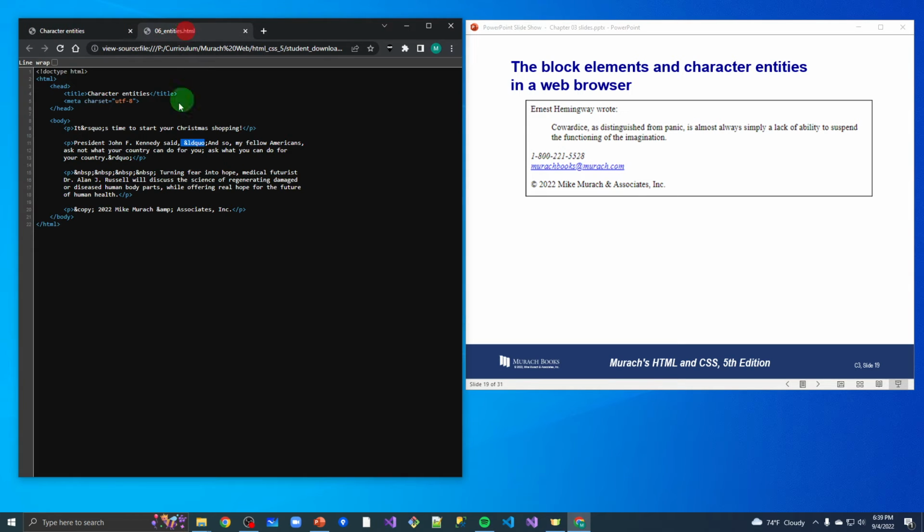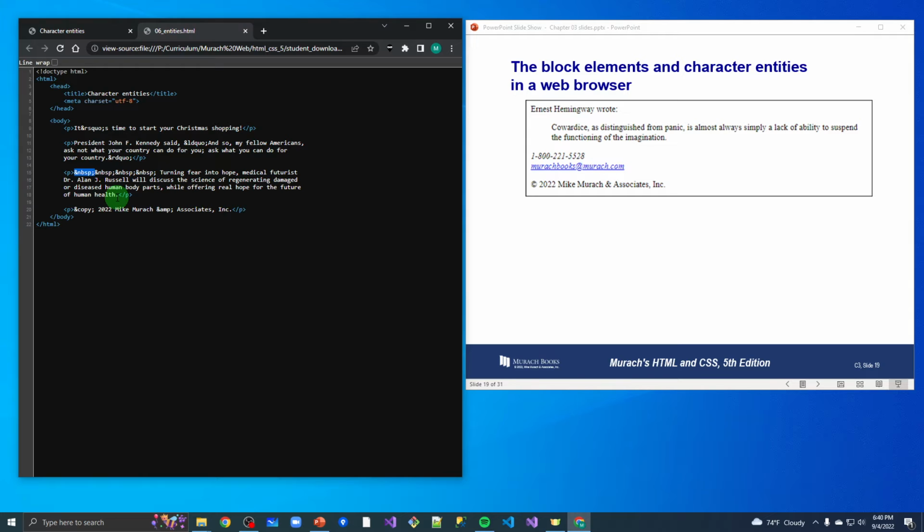So this method is another code, &nbsp; semicolon. NBSP is a non-breaking space. It's a space that doesn't break to the next line. NBSP, non-breaking space. And actually it was 4 of them. I have 1, 2, 3, 4. So they inserted 4 spaces before that paragraph in order to indent it slightly.